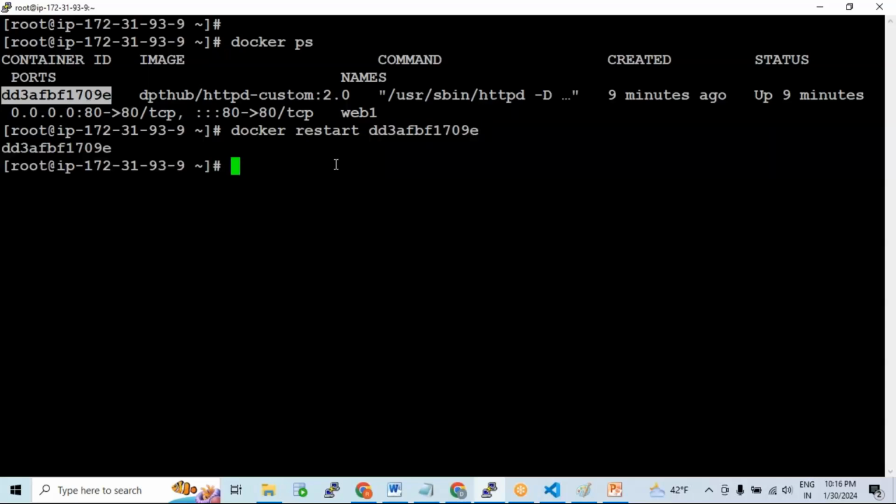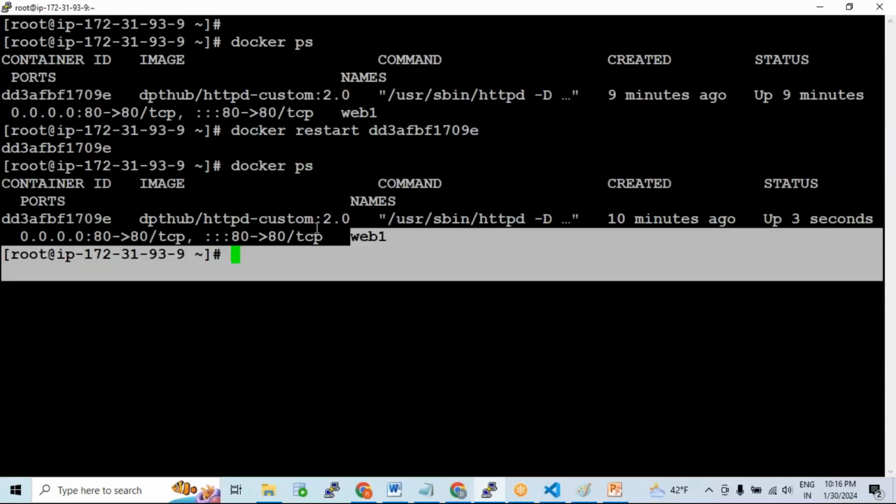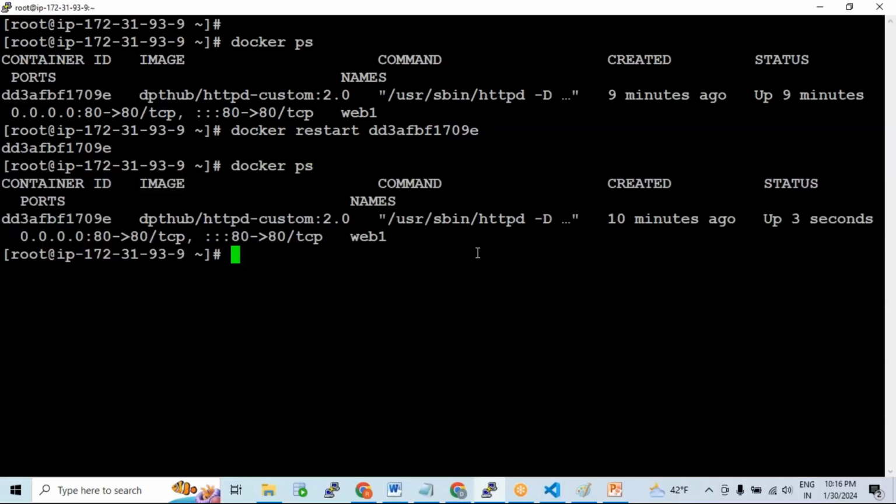So the docker restart will not cause any impact, because your configuration is still intact. The docker restart will just try to refresh your application inside a container. It is not getting recreated. If you see here, the create time is still 10 minutes ago, but the status says up 3 seconds. When you are restarting a container, it actually restarts the application inside a container, but your container is still there.